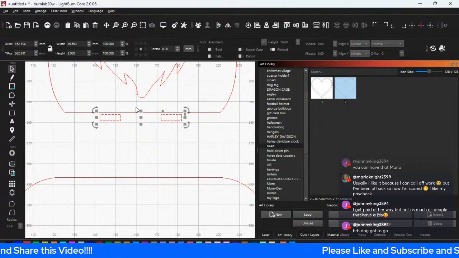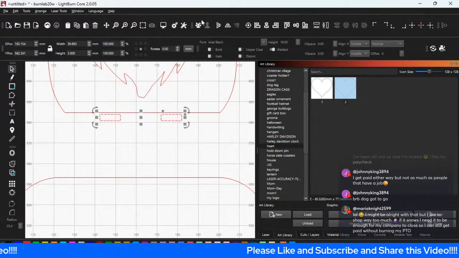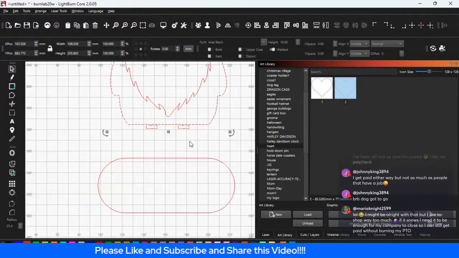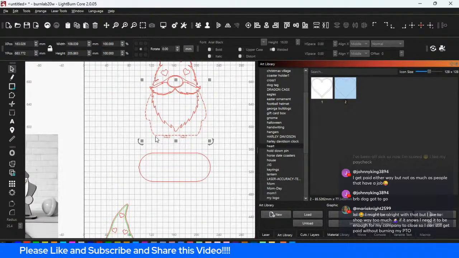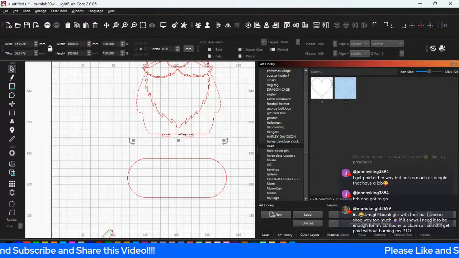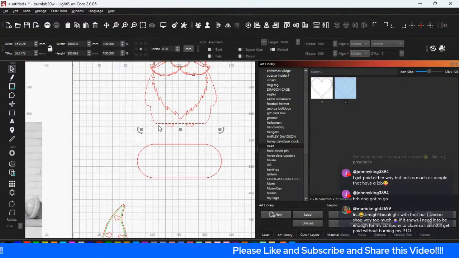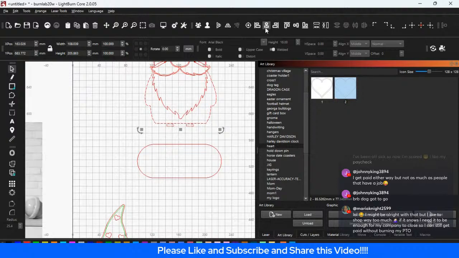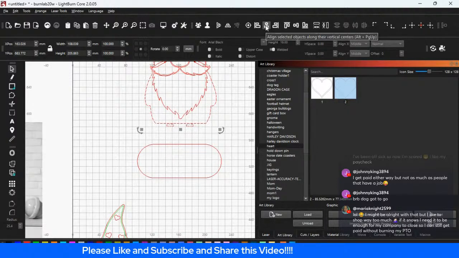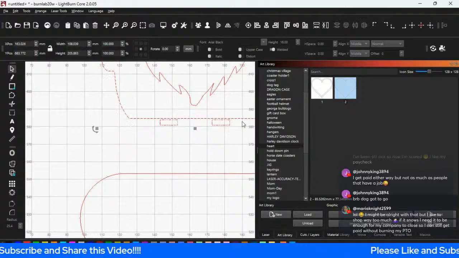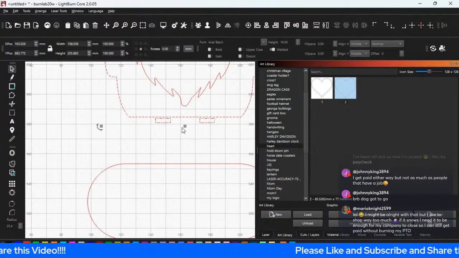Now we're going to take both of those and group those. And now I'm going to select this outer box, holding Control. So now you see it's all selected, and the tabs are selected. Now I want to make sure that those are left and right aligned. So if you hit that one there, that's going to be left and right. You saw it shift just a little bit. That is exactly in the middle of what you need.